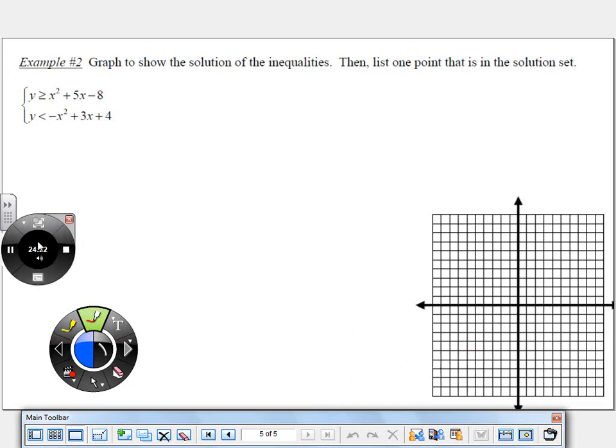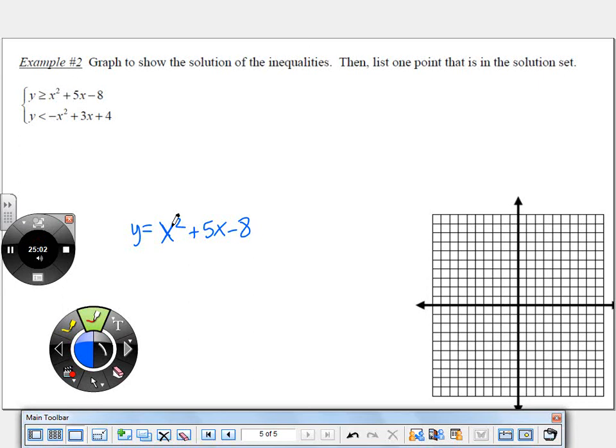All right, so let's talk about getting these on the graph. So first of all, what shapes are we graphing? Parabolas. Good. First parabola. Concave up, concave down. Up. Okay. So we're focusing on it like we just want to put this on the graph, and then I'll deal with like if the boundary's dashed or solid, or which way the shading should be after I at least get the boundary line on the graph. So let's say I want to graph this by hand, because I should be able to. How am I going to figure out where to put some information on my graph?